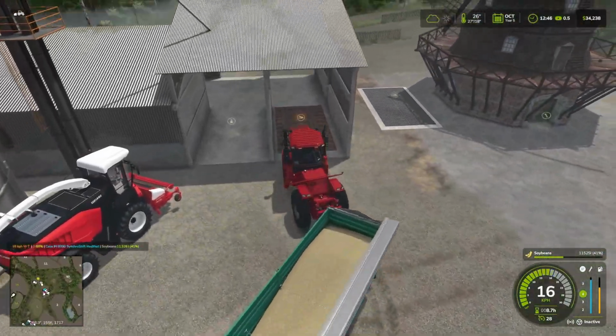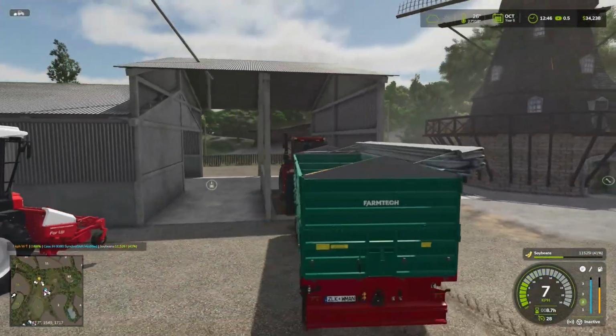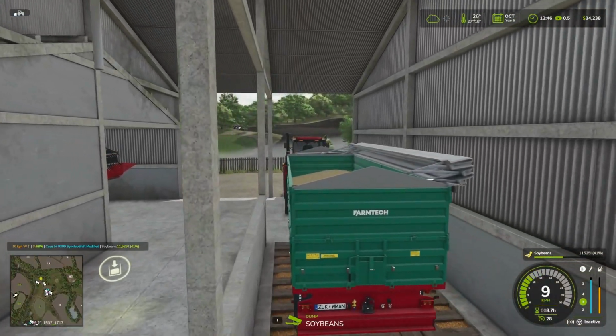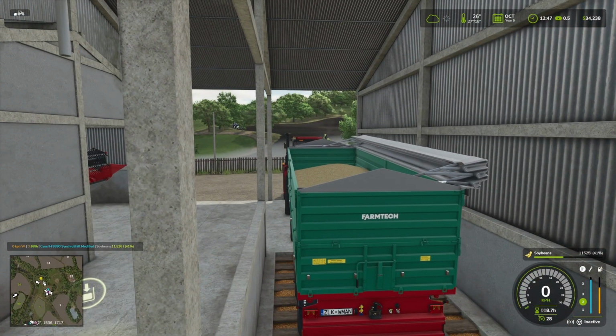Okay, I'm going in here with this trailer. I don't think I usually go in here with this one. See what happens. It's a back tip.